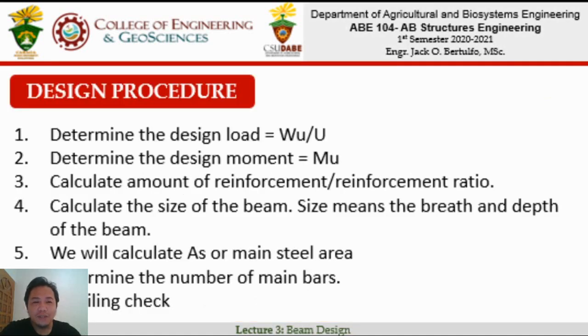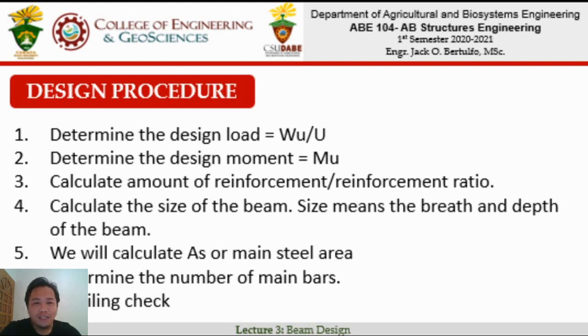There are 7 steps in designing a reinforced concrete beam. First is to determine the design load. As you recall, we already discussed in structural loads the different possible combinations of loads. So we have the live, we have the dead, and we also have the snow. Use that formula to calculate the design load.